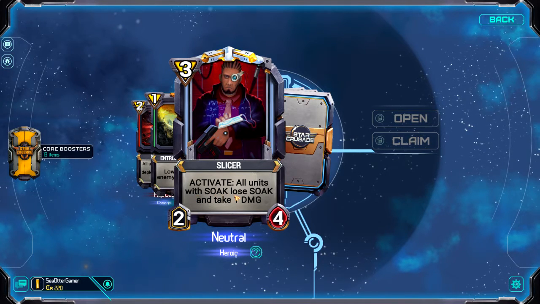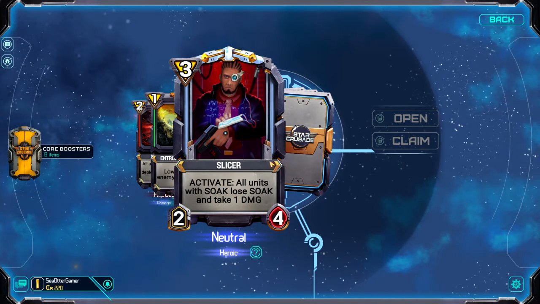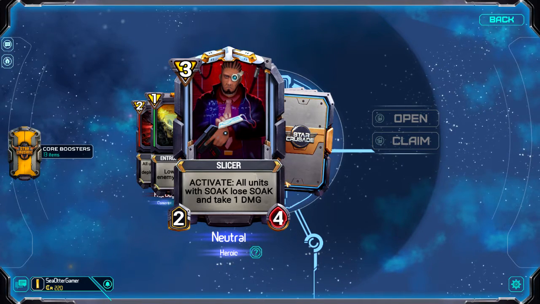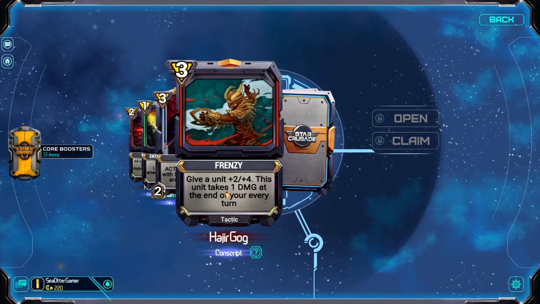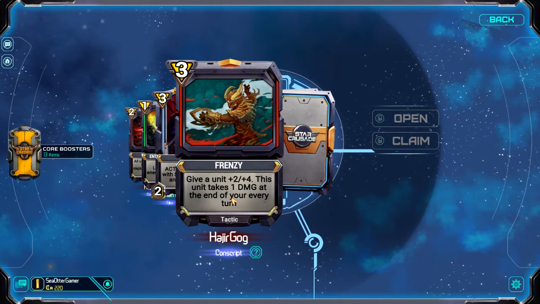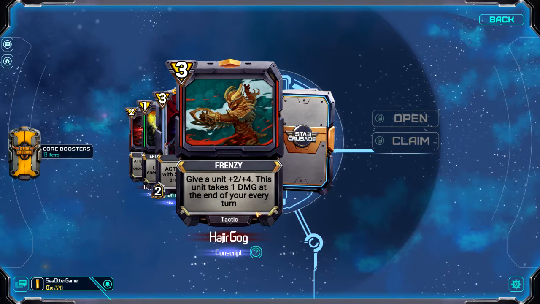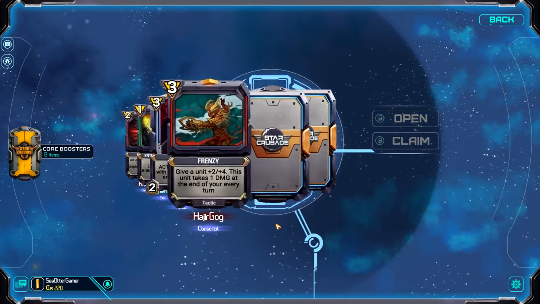Activate all units with soak, lose soak, and take 1 damage. Oh, that'd be great if you don't have a lot on your team, first of all, if they have a lot. Very situational there. Frenzy, all right, giving it +2/+4, and it gains 1 damage at the end of every turn. Very good short term, bad long term on that one.